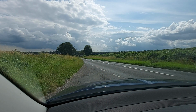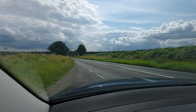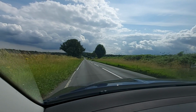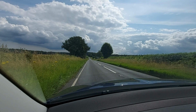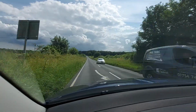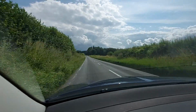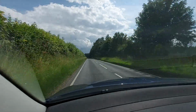Okay, so we're sitting at the side of a road which has a high speed limit and very little traffic, and when that traffic is gone, which it appears to have done now, I'll accelerate and show you that this car picks up absolutely fine. So I've put the gearbox into sport mode. Let's just bring us to a stop for now. There's no one behind. And accelerate. 30, 40, 50, and 60 miles per hour. So you can see, even though it's only got a 1.4 litre engine, this car has plenty of poke, and it certainly won't leave you disappointed.